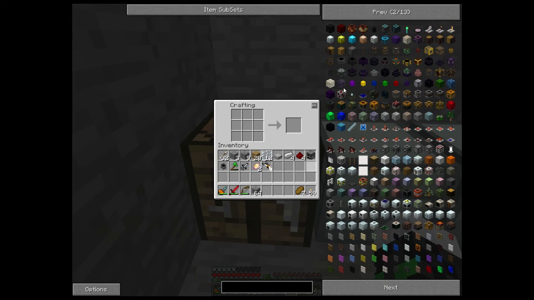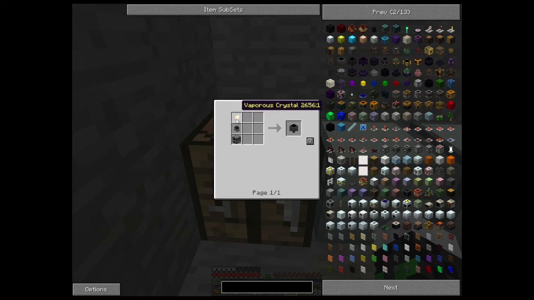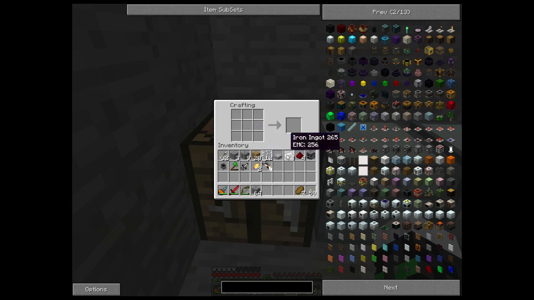Now for that, we need to make what's known as a crucible. As you can see with the crucible, you can use any type of crystal. You have to use a cauldron, which is 7 iron ingots in a reverse pattern from the trousers, leggings, whatever you want to call it. And we also need a furnace, which we've seen many times before. As you can see, I've already made the cauldron and the furnace, and I'm using a vaporous crystal as I have a lot of them. And we get ourselves a crucible.